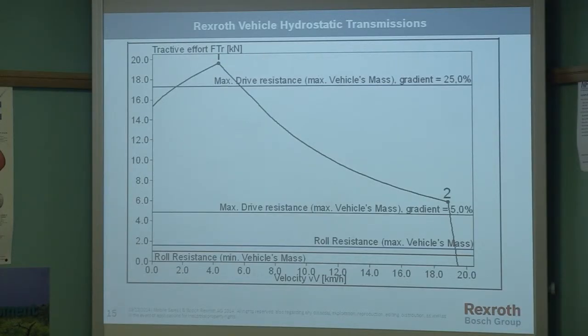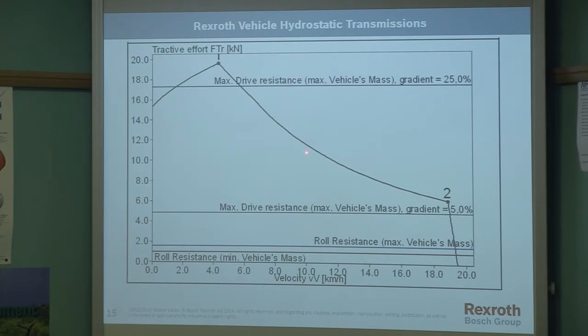But I've inputted another gradient here of 25%, and you can see here, which is quite interesting, the vehicle can go up a gradient of 25% if it basically gets a run at it between 2 and 6 kilometers per hour. But it wouldn't start on a 25% gradient, because this line here, if we weren't taking into account the starting torques and inefficiencies of the pump and motor, this line would come across here. But as you see, it slopes up. So it's a good case where you take a run at it, the vehicle can get up a 25% gradient. If it stops, it might not start again on that gradient.